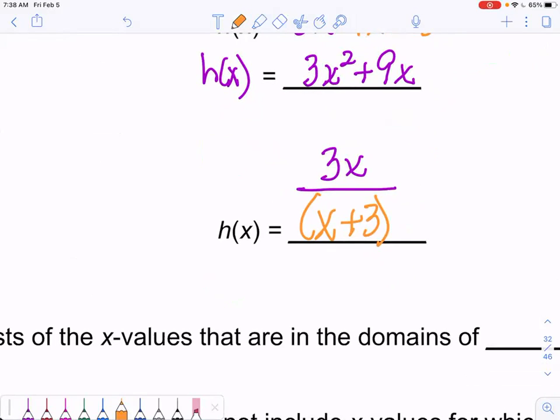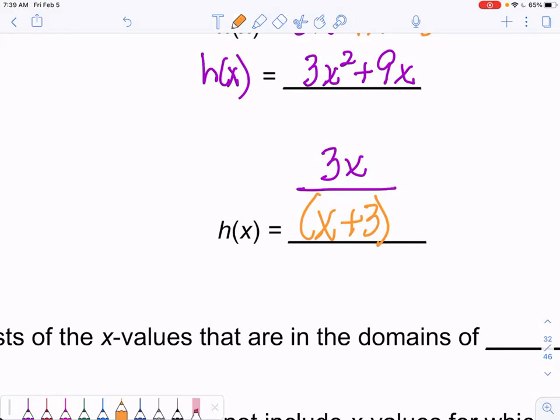Now, here's the other trick, or how students get tricked. People like to get cancel happy. You want to just cancel things out. But remember, this is a fraction. And what you do to one thing in the fraction, you have to be able to do to all pieces of the fraction. So yes, the 3x has an x, and there's an x plus 3 in the denominator, but there is not an x with the other 3. So I cannot cancel out one of the x's or a pair of the x's if I can't do it to all of them.